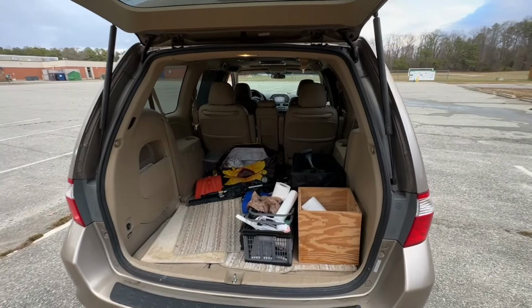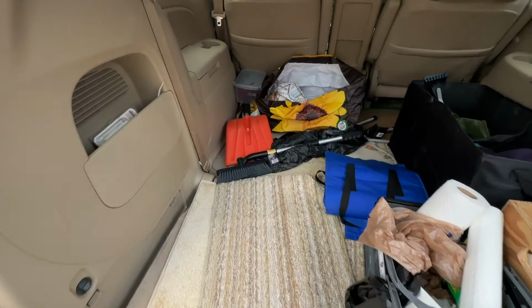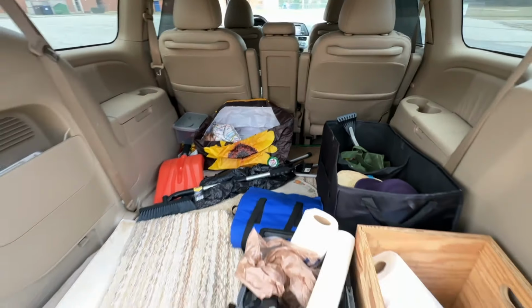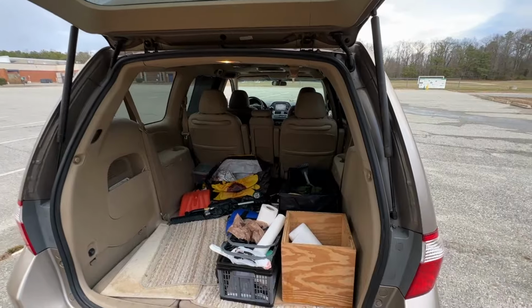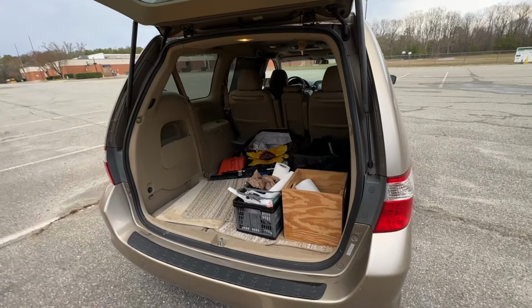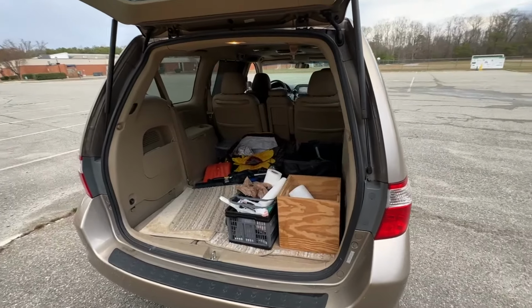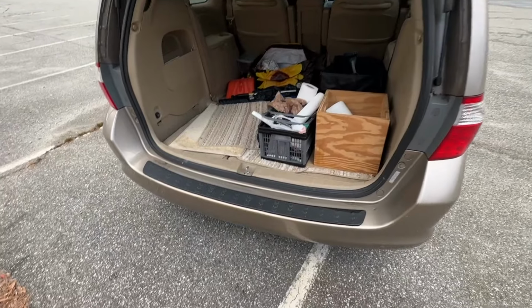Inside the trunk, which is manual on this one, nice and simple. You can see what I said. These are super usable. I mean, you just get a massive amount of space, and that's with the second row up. Like I said, I've seen these things haul lumber. I have used them to help people move. I've hung out in the back of them for a night. These are such awesome usable cars.